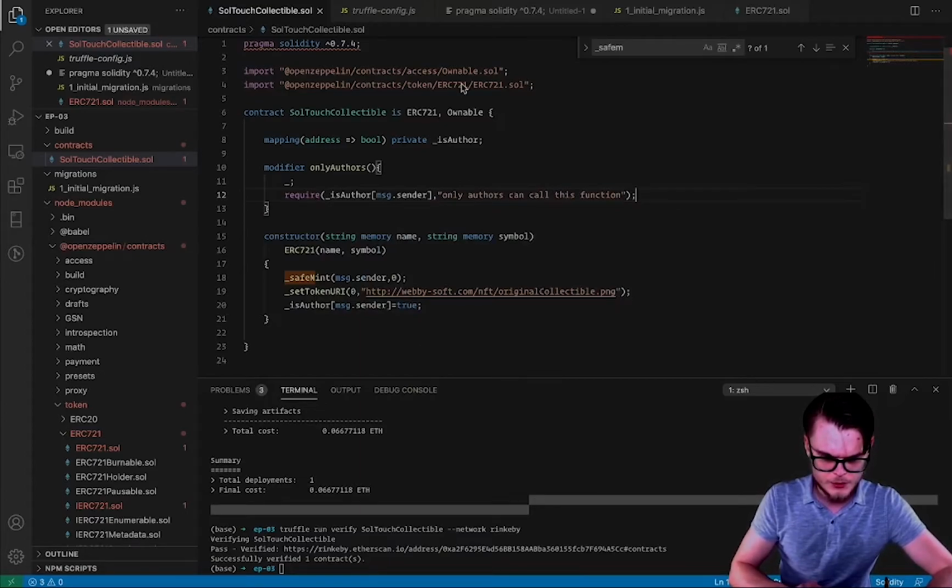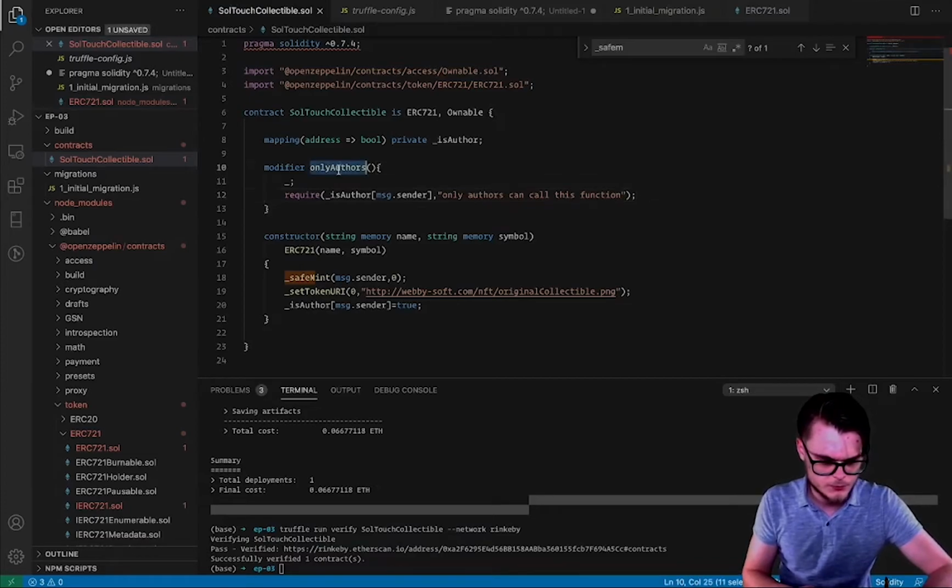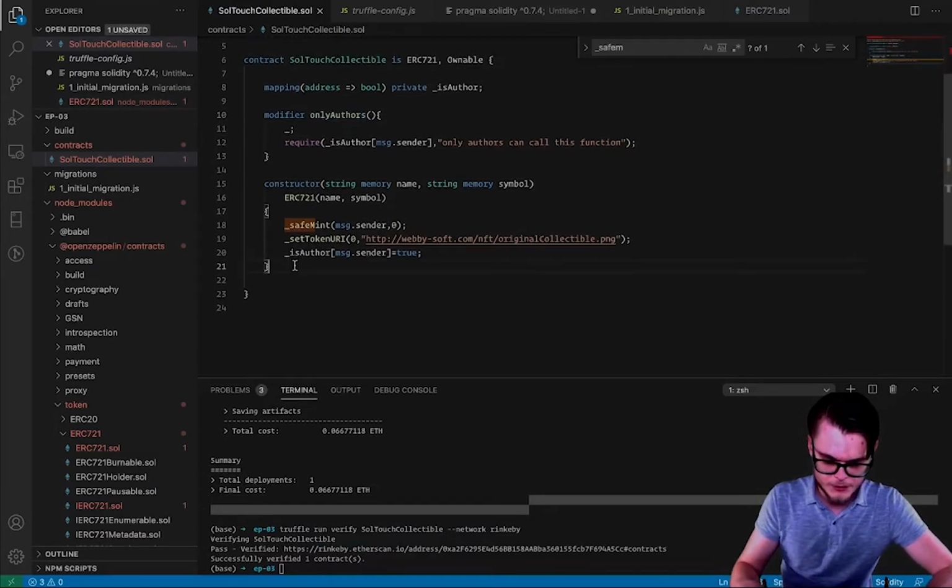And we're going to throw this message in case the one who calls the functions which have this modifier is not an author of the contract.